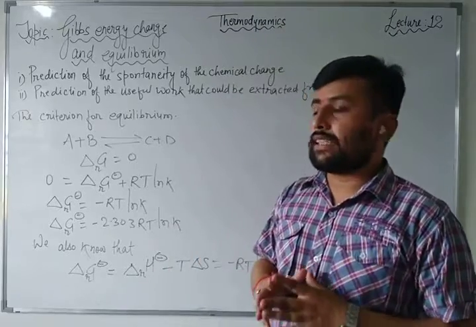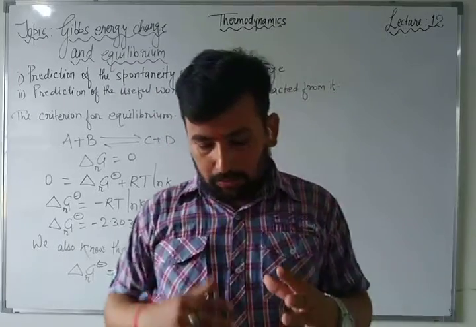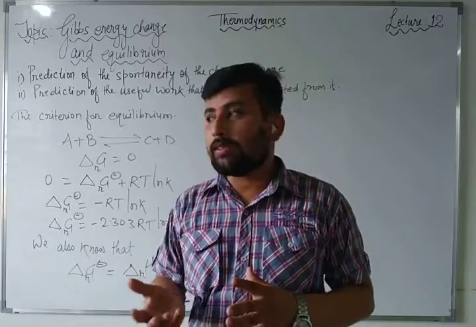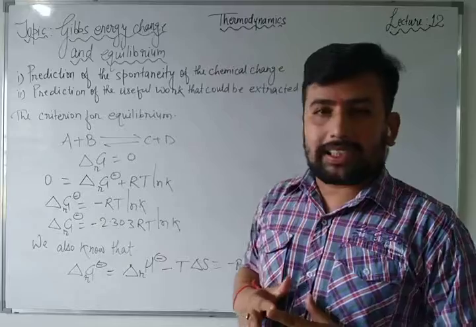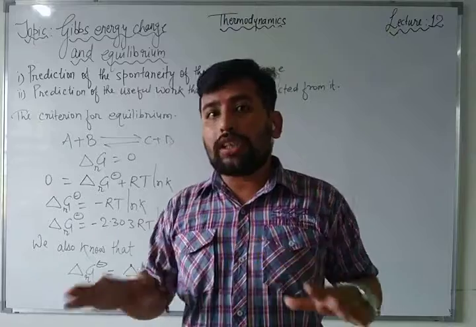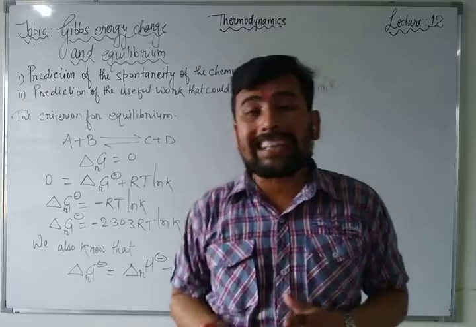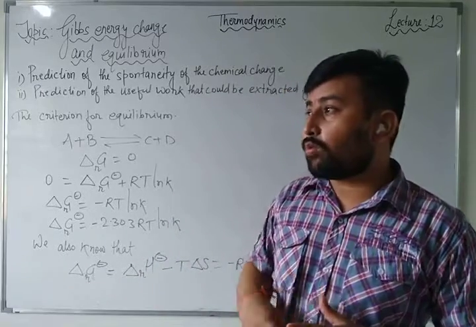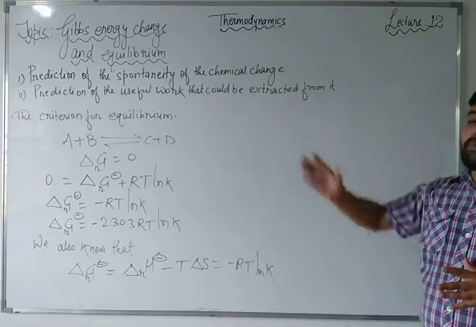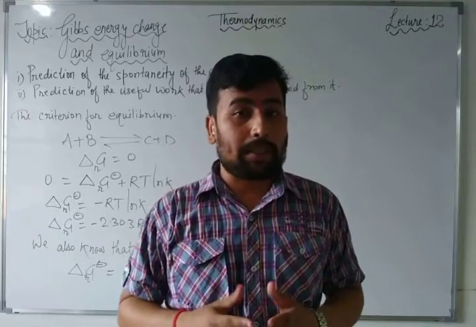So after understanding the Gibbs free energy equation, the question is about the knowledge you have about the sign conventions, where we put positive and negative symbols, exothermic reaction, endothermic reaction, spontaneous, non-spontaneous, chemical equilibrium. All of this knowledge I have already given you in the previous video. Now the question is what are the predictions from these negative or positive symbols. First I have written the prediction of the spontaneity of a chemical change: in which direction the chemical change is going, spontaneous, non-spontaneous, or chemical equilibrium.